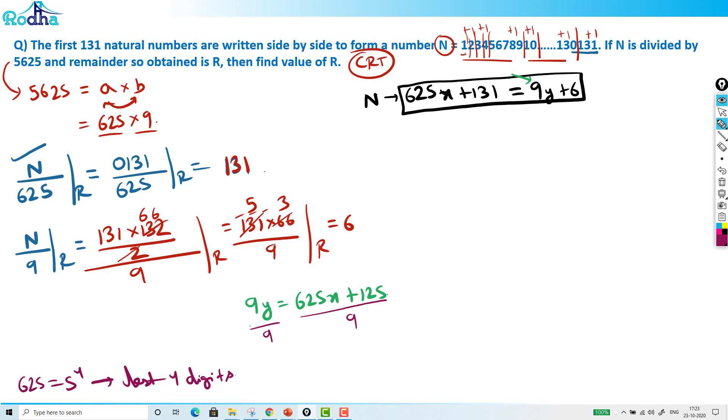Now, divide both sides by 9 and take the remainder. 9y by 9, remainder becomes 0. 625 by 9, 6 plus 2 plus 5 is 13, 13 by 9 remainder is 4. This becomes 4x plus 8 by 9, remainder is 0. Now, quite easy to look from here because something 4x plus 8 by 9, remainder is 0. So this numerator, I want in the form of multiple of 9. So at what value of x, I'll get multiple of 9? It will happen at x equal to 7, because if above is 36, that's a multiple of 9.